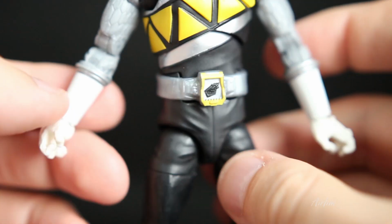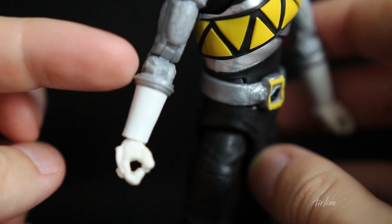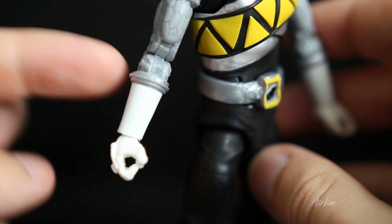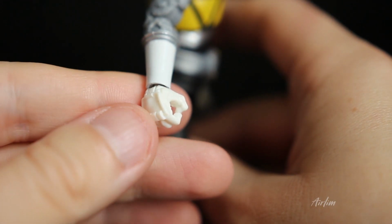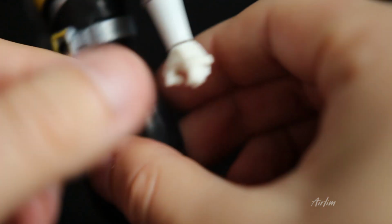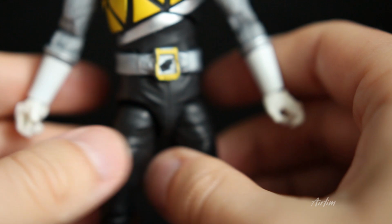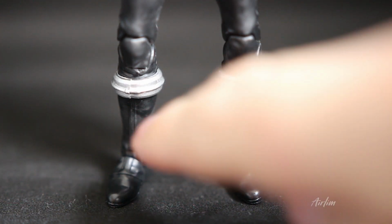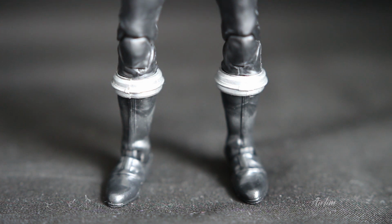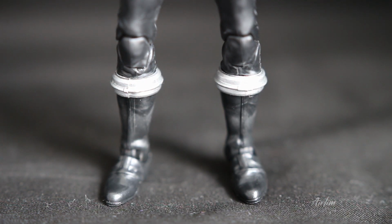And then obviously we can see with the hands, if I can get it focused, you've got this here, which is absolutely fine. His gauntlet's cool. I really wish this was painted on his hand. I think that would have stood out a lot more, but everything seems to be okay for him. Coming to these boots, very simple. They're looking like they're leather. There's not really much to tell because it's all black. And then we've got silver along the lines, and that's pretty much about it.